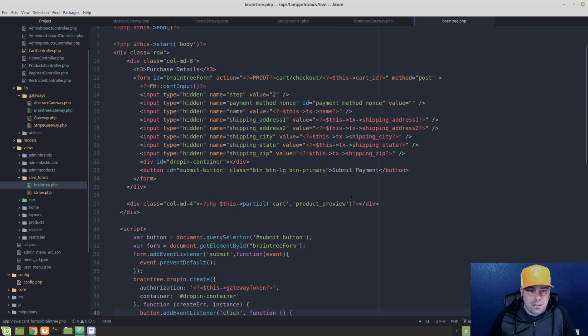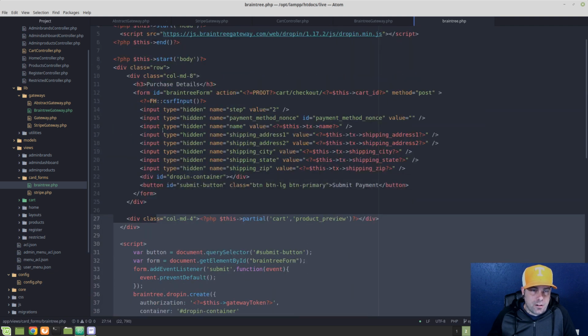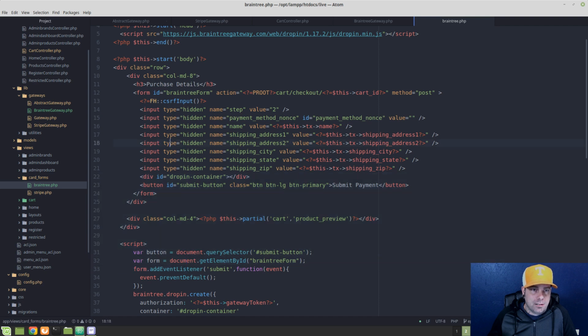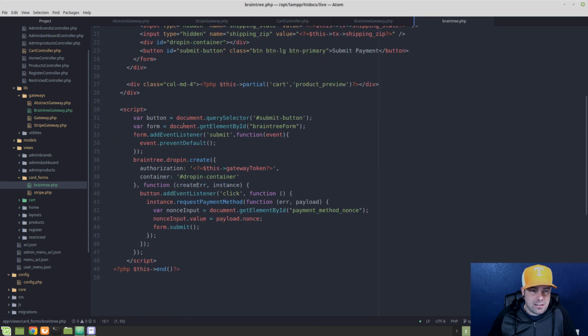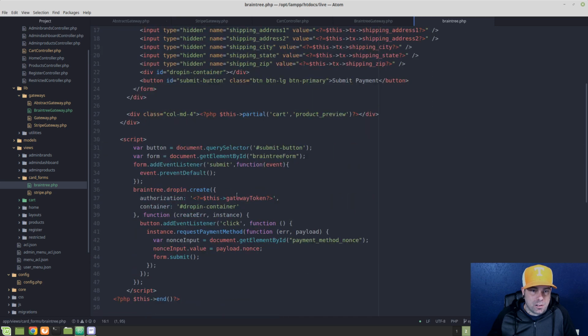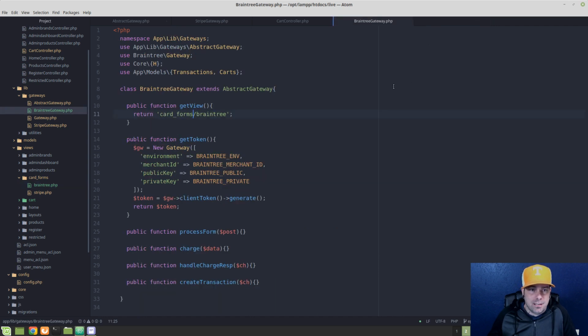Our Braintree form, I believe we're done here. And again, I just got all this information from their documentation. I just copied it all in. The only thing I changed was I added the shipping input fields and the cross-site request forgery stuff. I just added some of that information. Okay, I also added this so that it works the way I want it to. Okay, so that's done. I'm gonna go ahead and close that.